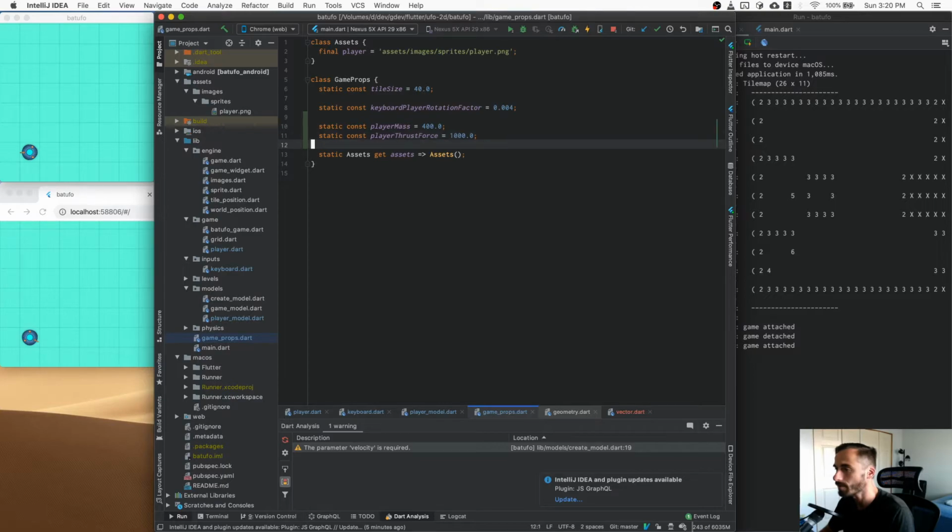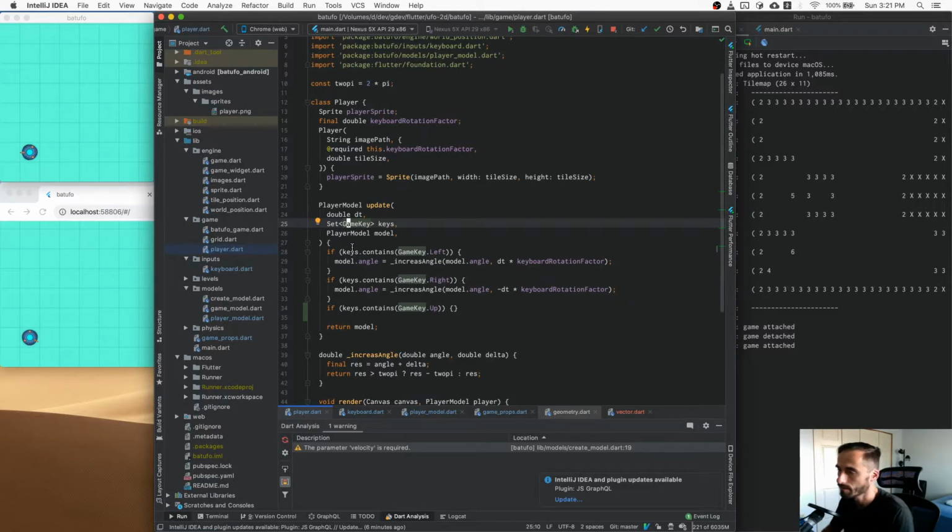Okay, and then we'll play with these numbers. Obviously, maybe coming up with a realistic mass first, and then deciding what the thrust needs to be to move it, makes sense. So 400 kilograms. Let's just say we think of kilograms here. 400 kilograms makes sense. Let's just make it 4,000. It's a heavy ship, right? 4,000 kilograms. By the way, for the American viewers, 4,000 kilograms is a little more than 9,000 pounds, something like that. So then we have the thrust force.